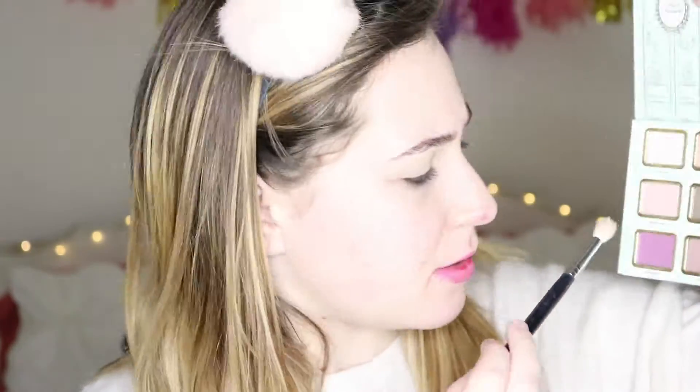For this palette today I am going to be using this Too Faced Christmas Edition palette. You just need kind of purple-y undertone shades and that will give you a nice result. For our transition shade I am taking Paper Rose, which is a very champagne-y color, and it's shimmery which will make your crease kind of glow.